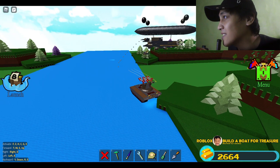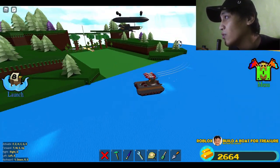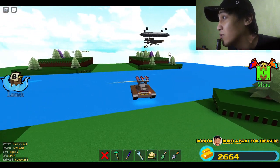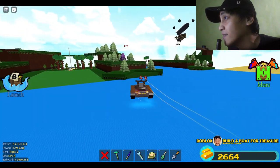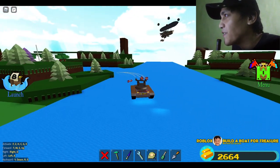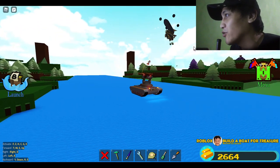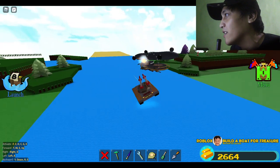And this one, I'm battling a blimp also by SNO. So look at that. So this one is actually good. Look at that, the missile really works. By the way, that's a very, very nice blimp by SNO. Look at that. So I'll try to shoot it again. Yes, the missile is actually working here.